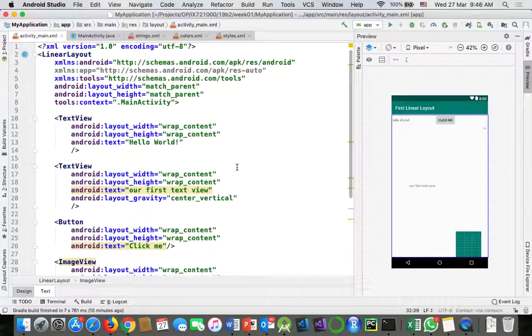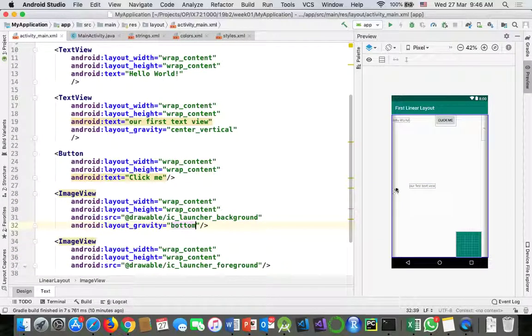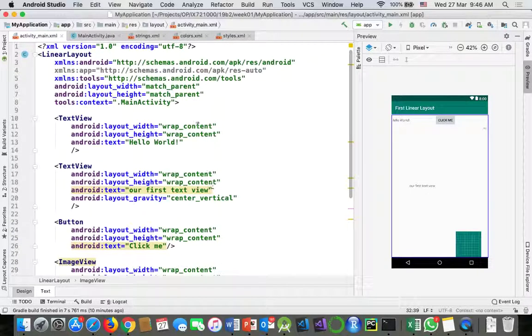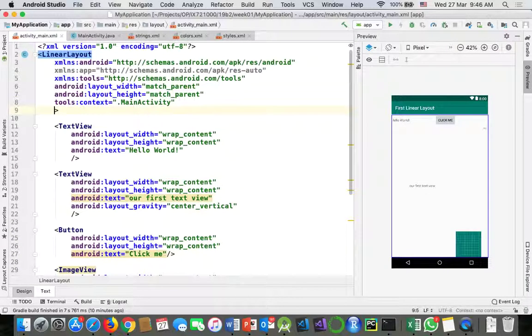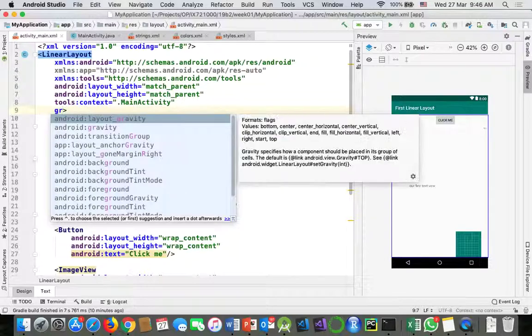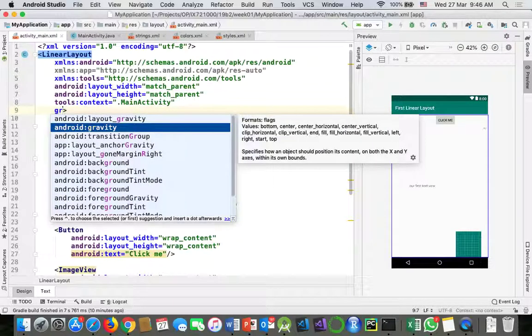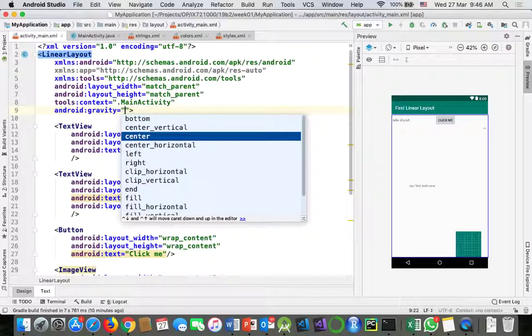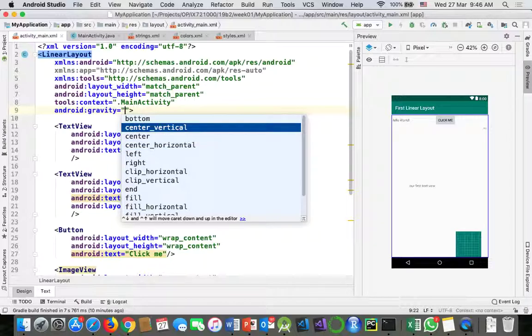One more thing, if we want everything going to the center by default, instead of the top, everything go to the center by default, we can also have a gravity property at the linear layout level. So we can say gravity, not layout gravity, we want the gravity property set to the vertical center.